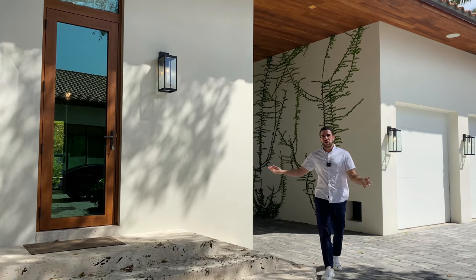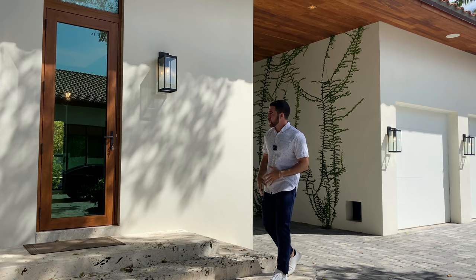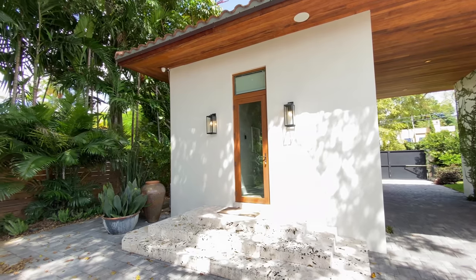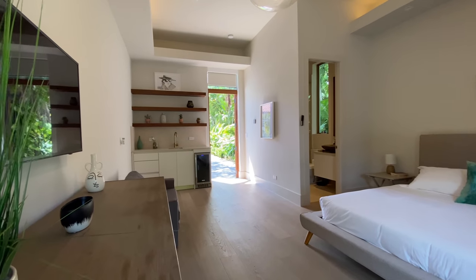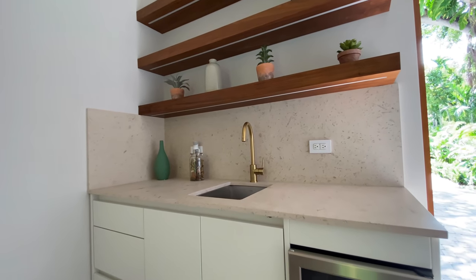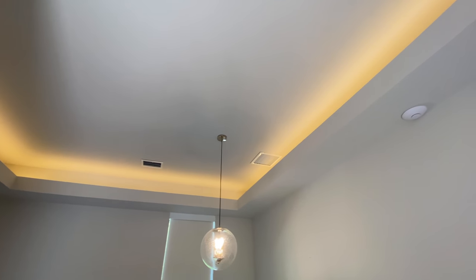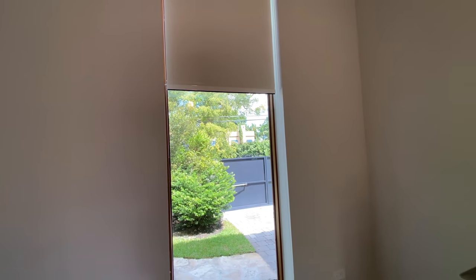On the right we start with a guest house within this property. On your vacation, if you need an extra bedroom separate from the rest — a place for the couple that doesn't want to party — this is where they go. They're not sacrificing anything: they get a full bathroom, a place to sit, a TV, sink, gold fixtures, a fridge, and incredible lighting. A nice long window lets in natural light and a view of the landscaping.